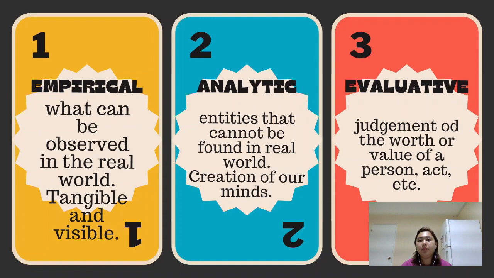Analytic concepts are those entities which cannot be found in the real world. In simple terms, it is the opposite of our first category or classification of concept. Analytic concepts are the creation of our minds. A good example that I know you are all familiar with is the concept of number. Numbers 1, 2, 3, 4, 5, and so on to infinity are all abstract concepts.